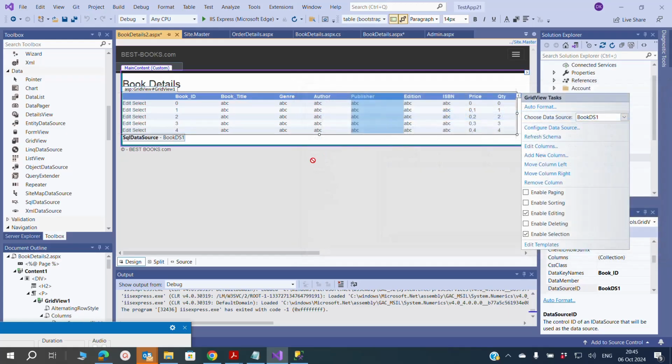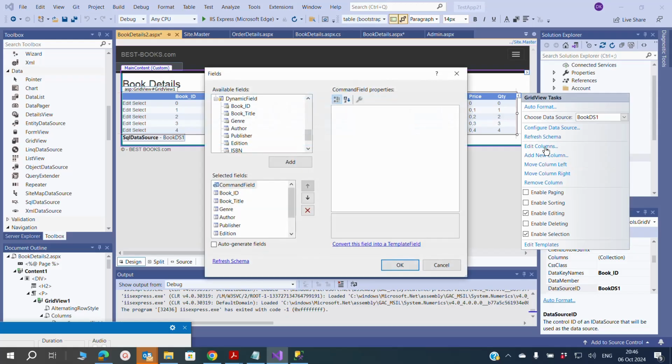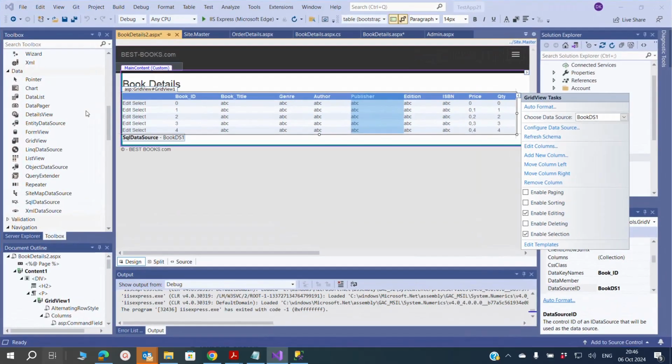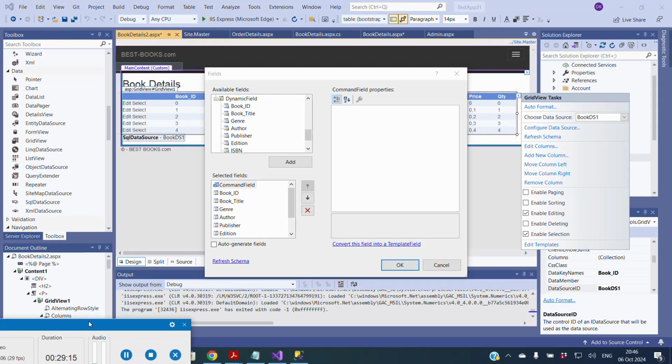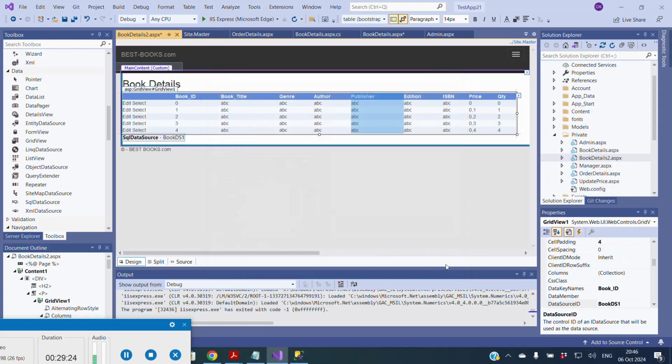Once you do that, you'll see that the table rows are stratified, and there's a nice title and a highlight on the column headings. Of course, you can go to the edit columns, and there you can also edit the field titles as you would like to. So this is possible. I will now demonstrate this output to you. Let's save it and run it.